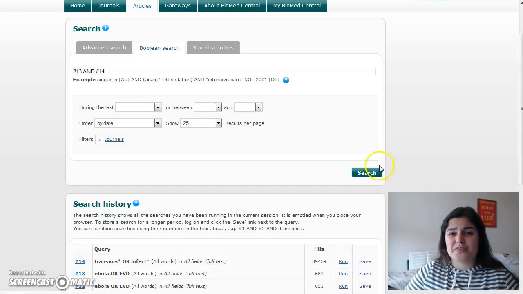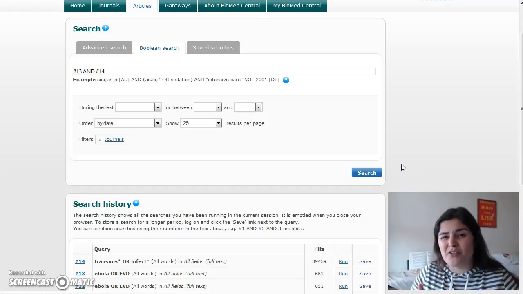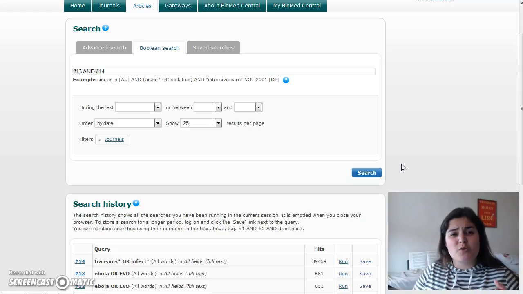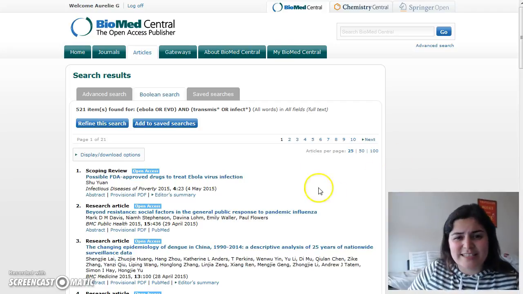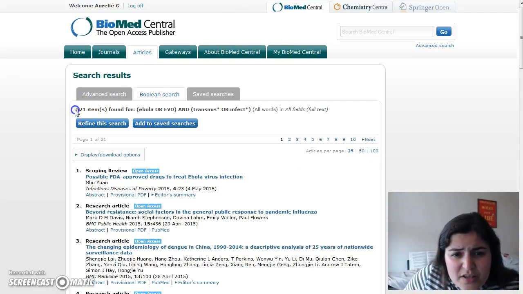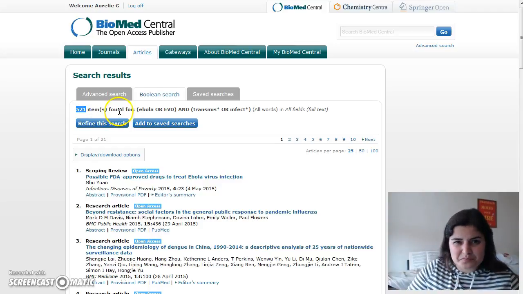And now I search. And this time, because I used the Boolean and, because I've linked those 2 searches, I'm going to narrow down my number of results. So my first results, the first one I had 600, the second one I had 3,000. So my number should be smaller than the smaller number of results I had, so smaller than 600. And indeed, here I've got 500 items. Okay, so that's really good, but that's still too much.